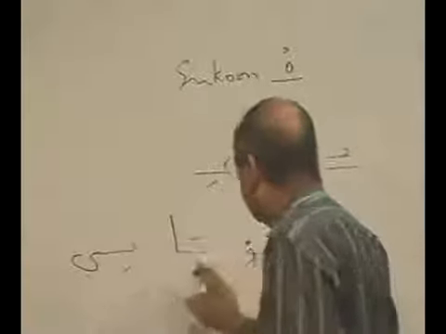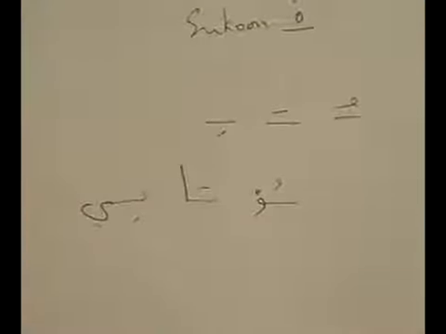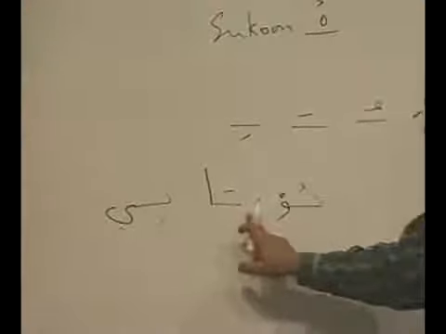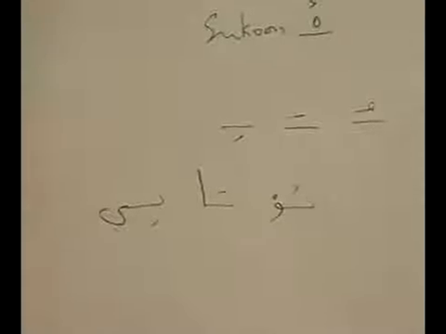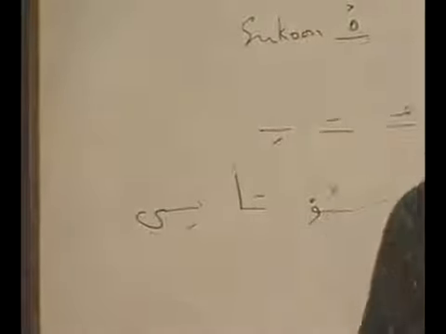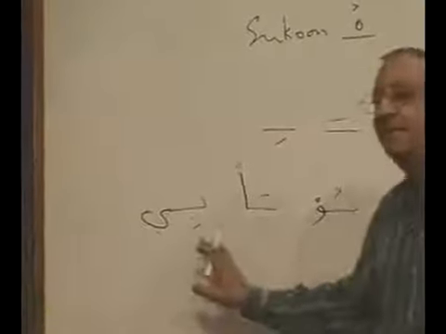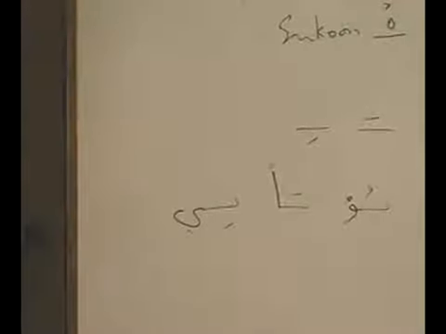Okay. No, this you never write. You never write, but you understand. If I say ba, where is the vowel sign? On the ba. What is on alif? There is a sukoon. We don't write it, but there is a sukoon. And what about B? Where is the vowel sign? On the B. What is on the ya? A sukoon, because there is no vowel sign.